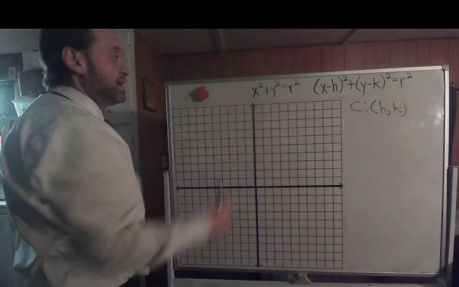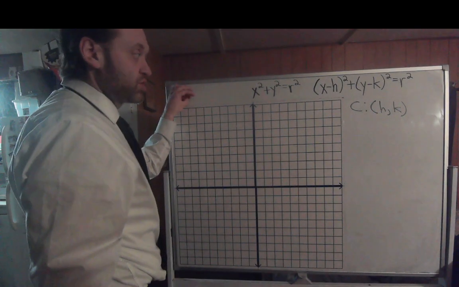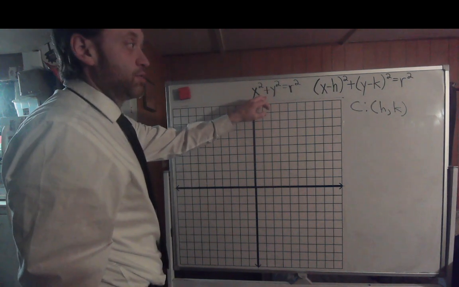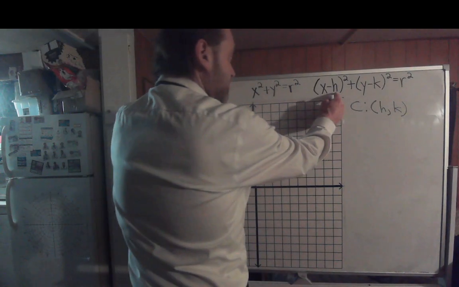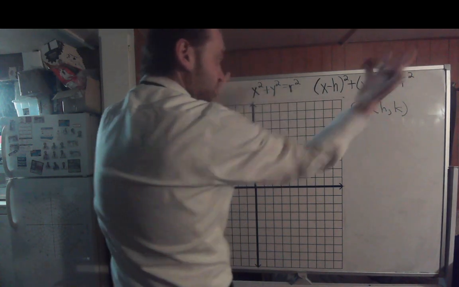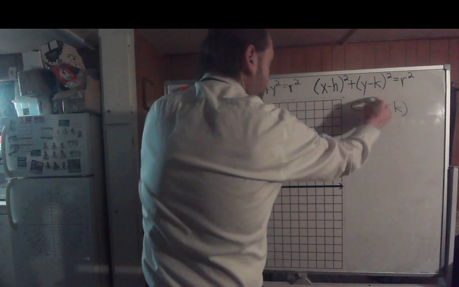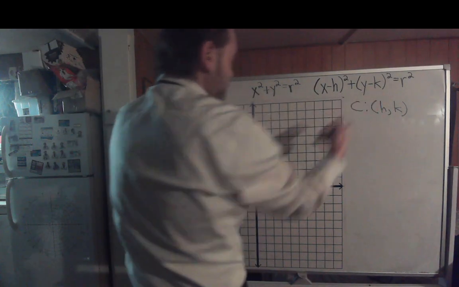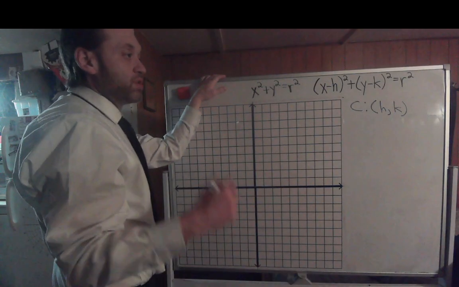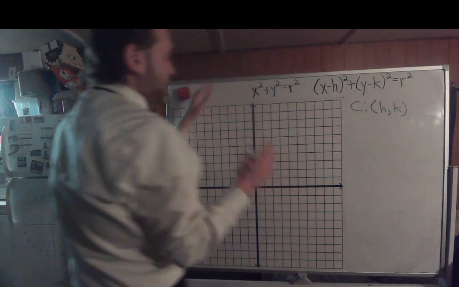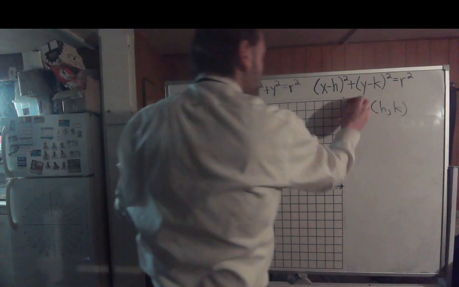And what I have here to the left of that is x squared plus y squared equals r squared. This is if you have a center of the circle at the origin at (0, 0), which makes sense. If you put 0 in for h and 0 in for k, you would literally just get x squared plus y squared equals r squared. But this is the general formula itself for the equation of a circle. And notice this time both variables are quadratic. Unlike parabolas where only one of them was quadratic and the other was linear, in a circle both are quadratic. So that's another important thing.